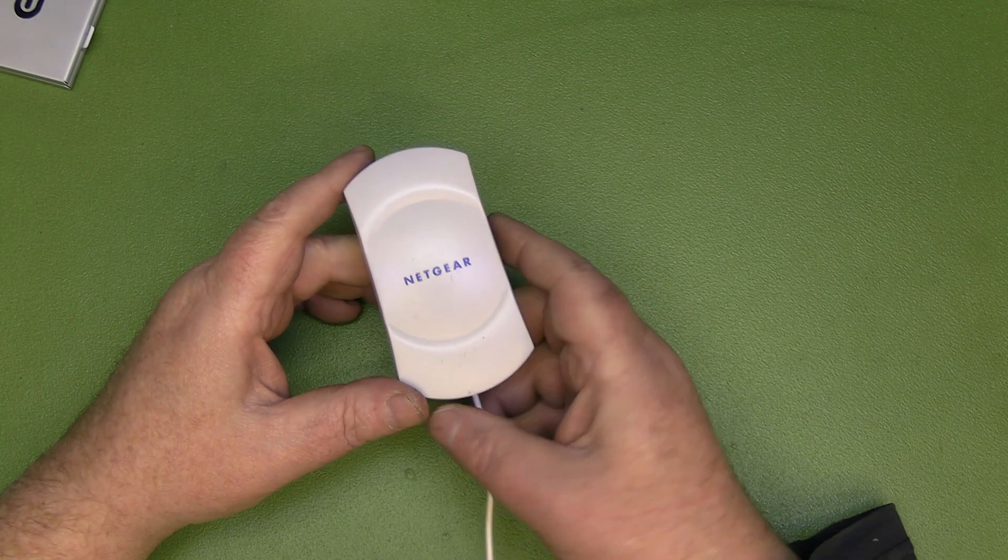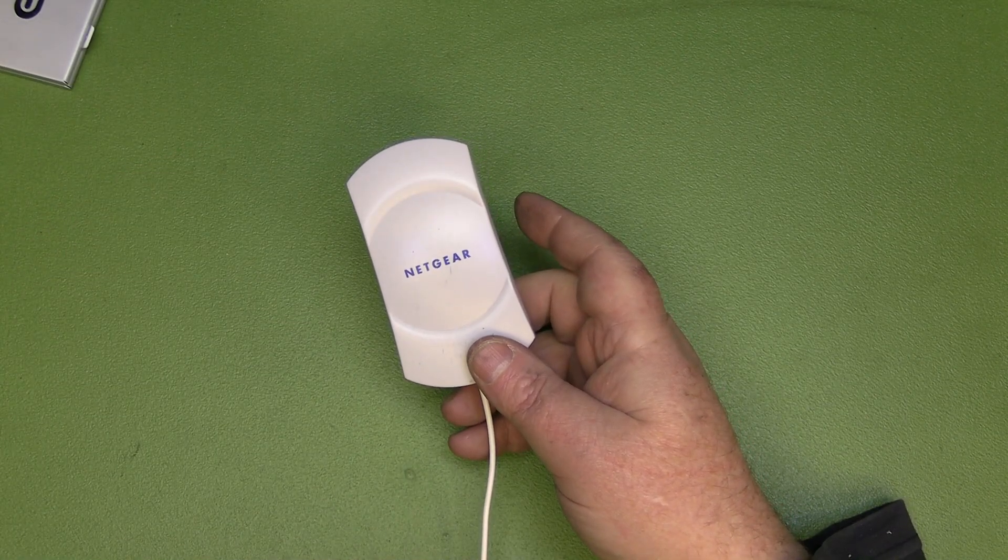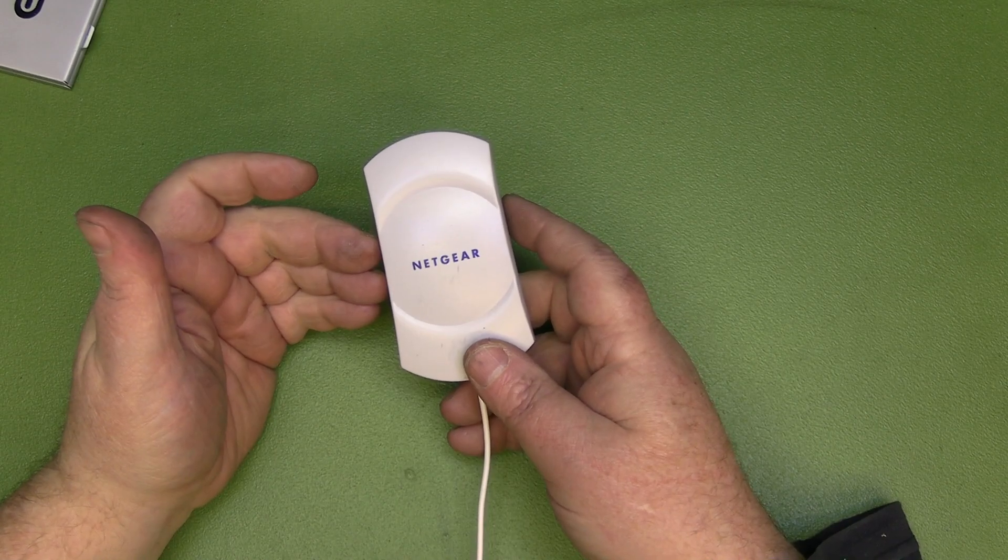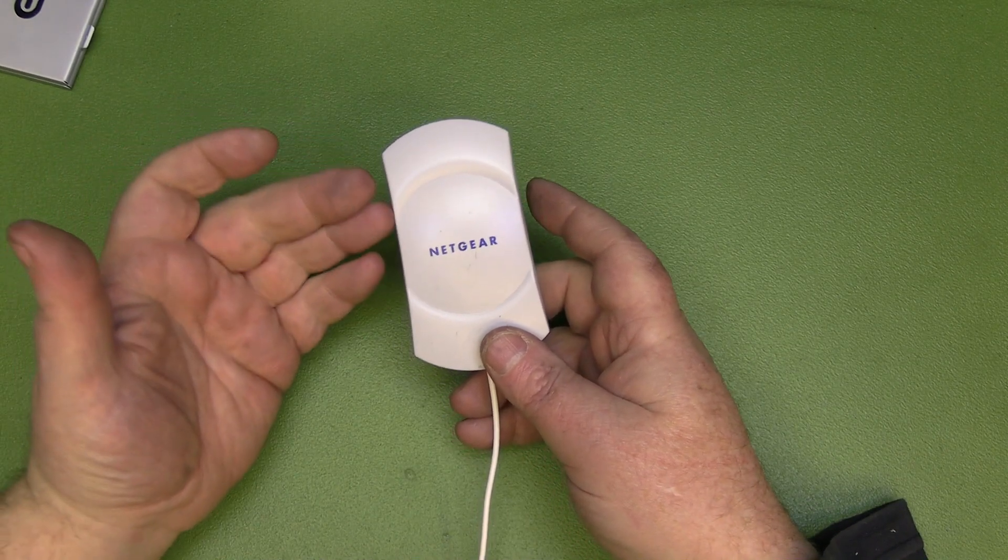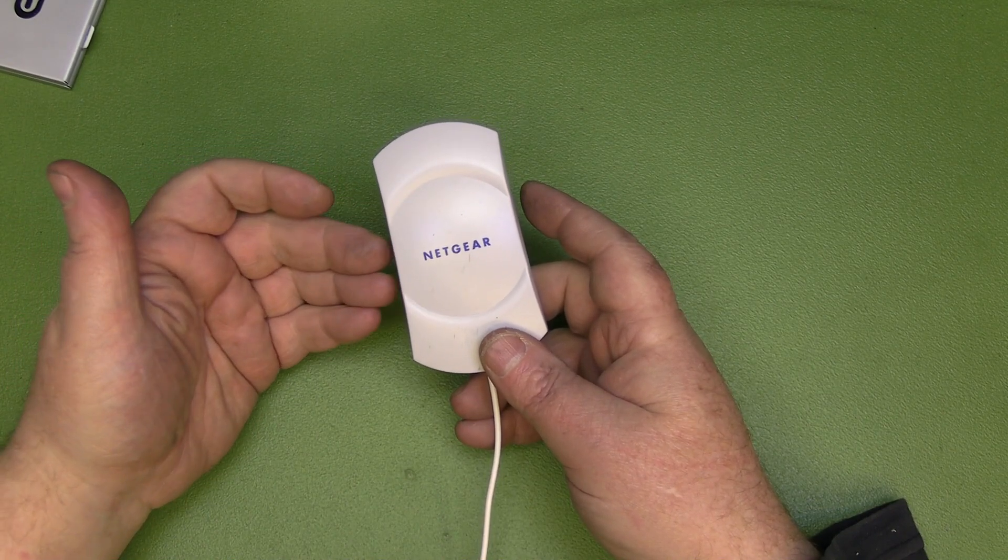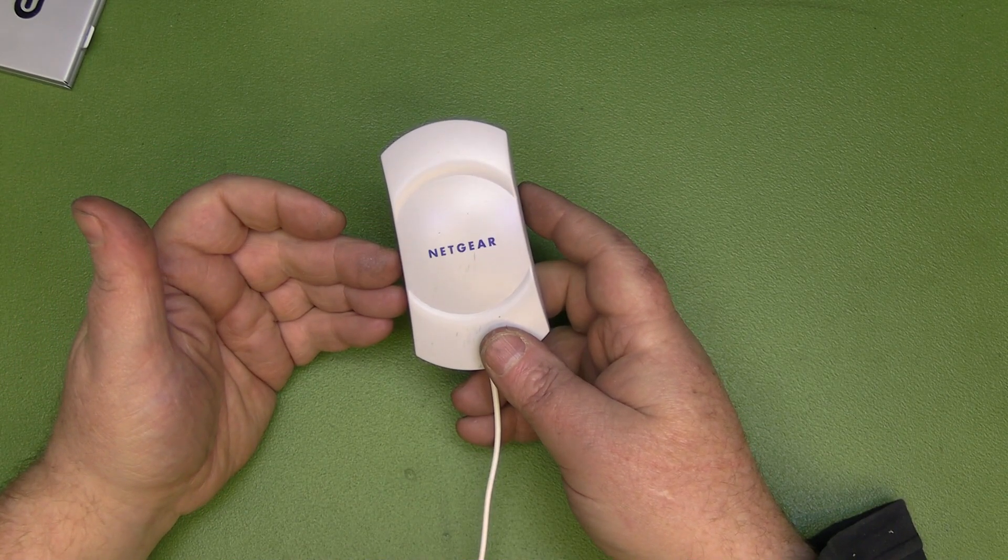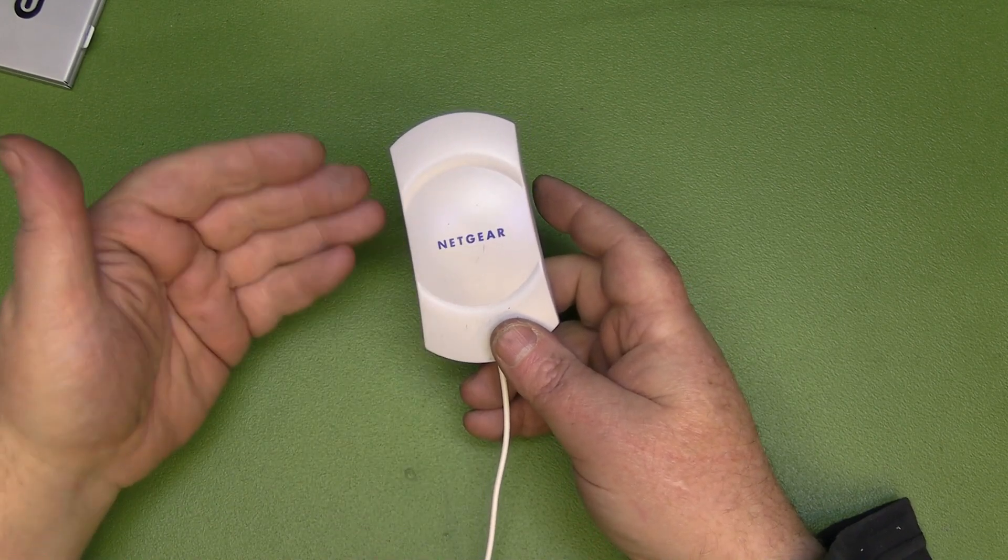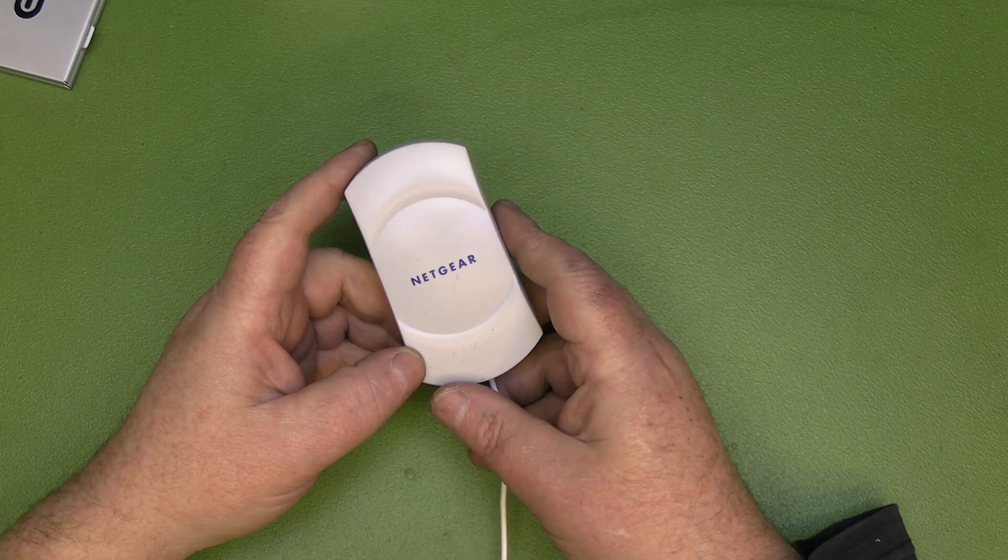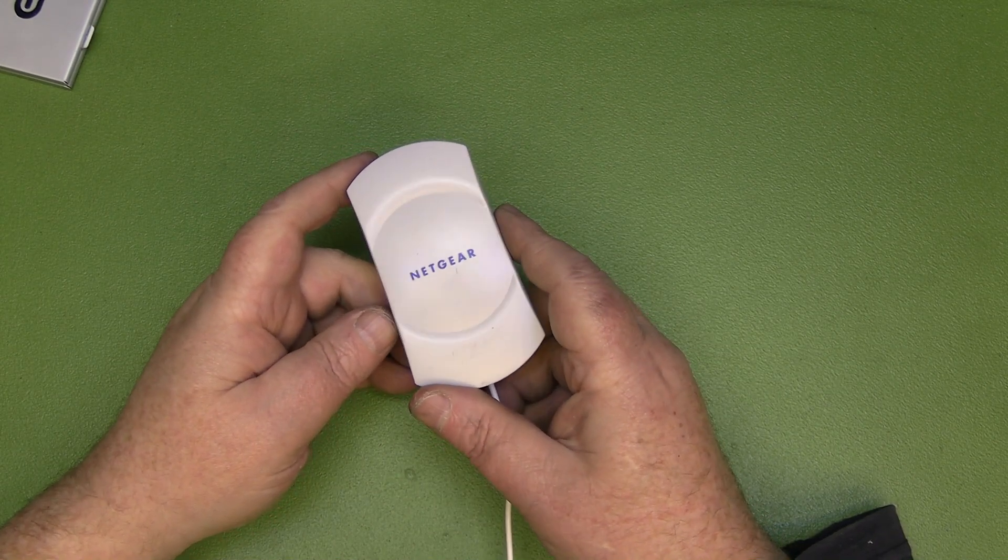It did get a quite a nice response around the GPS frequencies, but because it's a linear antenna and GPS is circular, yeah, linear antennas do exist for GPS, but they tend to have a little bit of an amplifier attached to them to compensate for the mismatch and polarisation. But yeah, it did have a spike in that area.